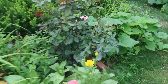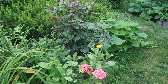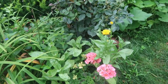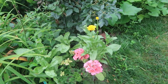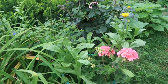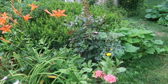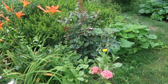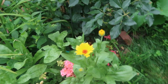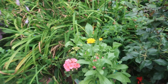I grew this from seed — I think these are calendula. I just tossed the seeds in the pot with the geranium because I had the seeds and needed to find a place for them. Look at how they have grown and are now flowering — that is amazing. They're working really well with this garden space because of the day lilies; it's bringing out the yellow and the interior orangey color of the middle of the calendula with the color of the day lily. So it's all working together.